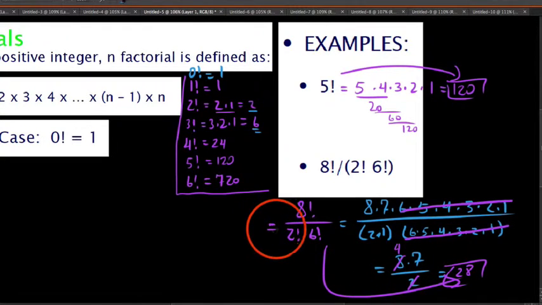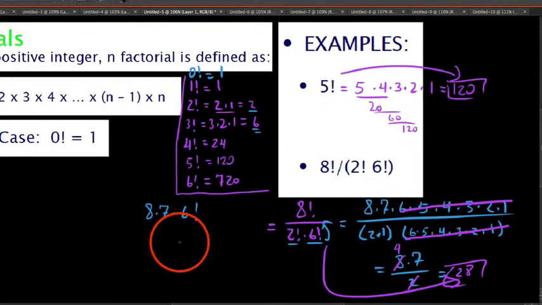So as far as how I would do this on a typical day, first of all, I'd recognize that of the 2 factorial and the 6 factorial, the 6 factorial has more capacity to do damage to our 8 factorial. And then the next thing I would recognize is, well, it's easy to just write 8 factorial this way. And remember, we're saying it's this value times the last product, but the last product can always be written as a factorial. So we say 8 times 7 times 6 factorial is really 8 times 7 times 6 and everything underneath it. And this is all over 2 factorial times 6 factorial.